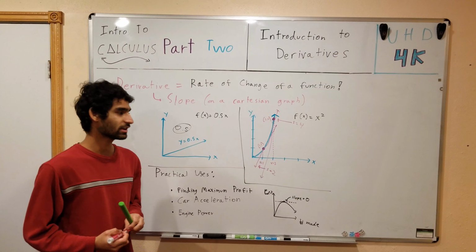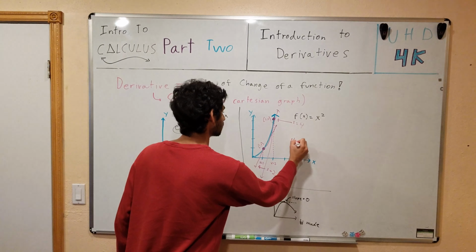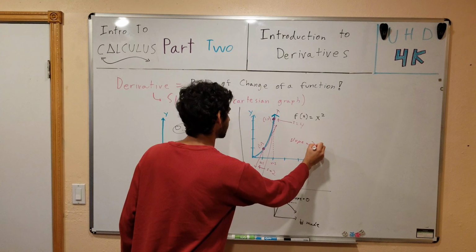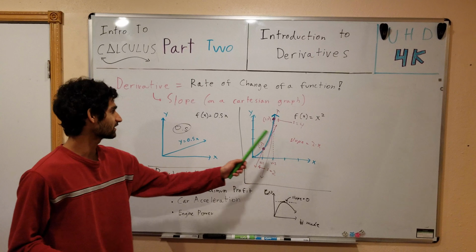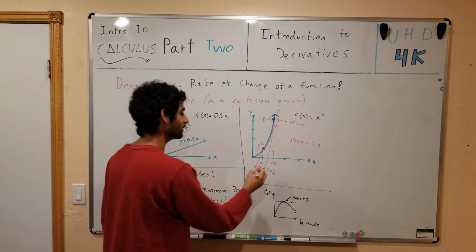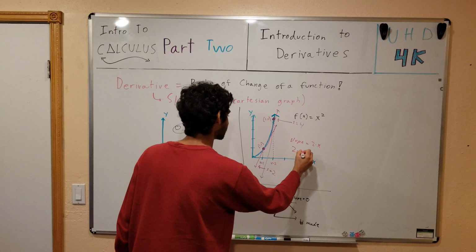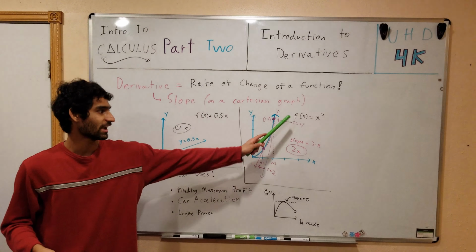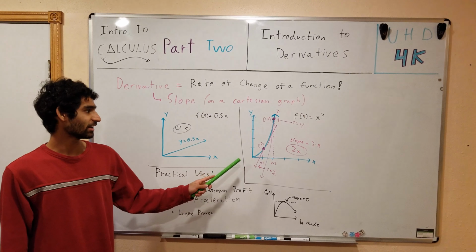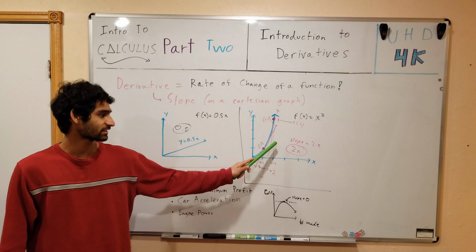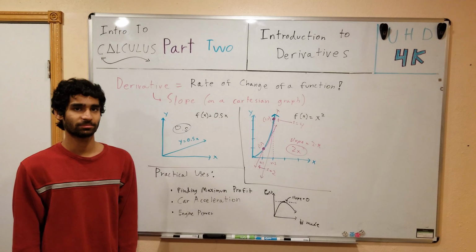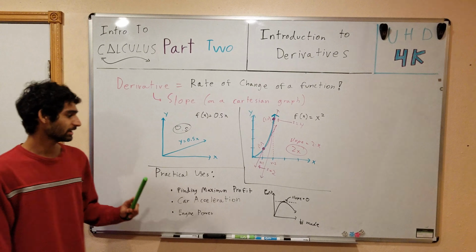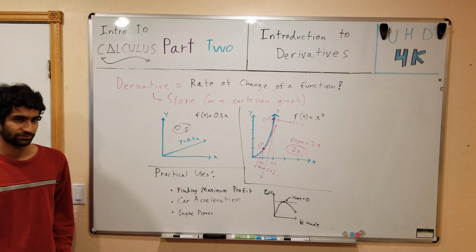Do you see a pattern over here? The slope is equal to 2 times x. And on a Cartesian graph, the slope is the derivative. So the derivative is 2x. So when you have the function y is equal to x squared, the slope of that function at a given x is equal to 2x. Pretty cool, isn't that? There are many practical applications to derivatives, obviously.